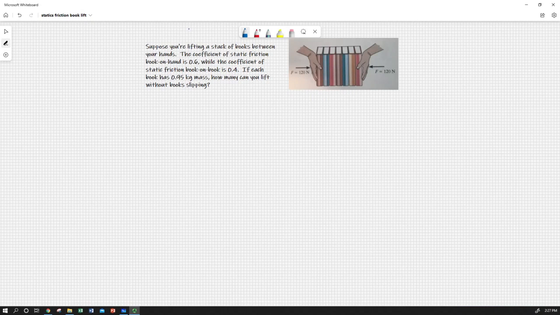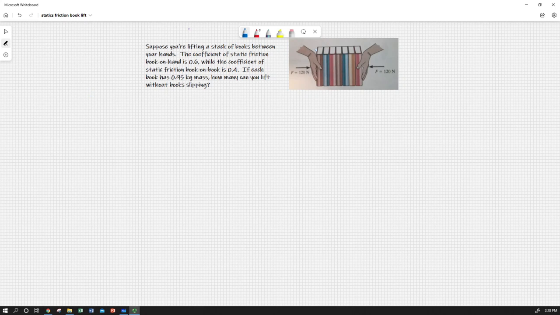Hello, engineering statics students. This example problem is on the topic of friction. For this, we're going to use our well-known equations of equilibrium, lots of free body diagrams, and we're also going to use the concept of imminent slip for a static friction situation to give ourselves extra equations to solve for what we want to know from our free body diagrams.